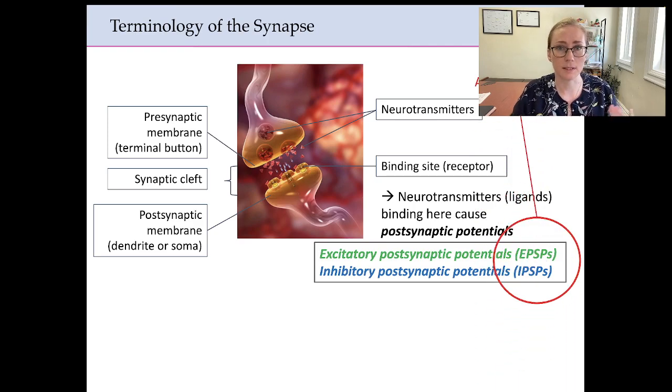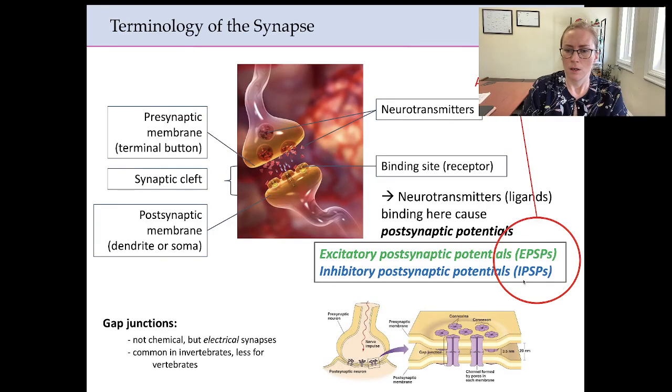So again, these EPSPs and IPSPs are not the action potential yet, but they get you closer or move you further away. If we have enough EPSPs, maybe we reach that threshold. Maybe we have a combination, maybe 3 EPSPs and 2 IPSPs, right? Then it just depends on how strong it is. It's not just 3 to 2. These could be 2 really, really strong IPSPs, and that might outweigh it. So let's talk about that a little bit more in a minute.